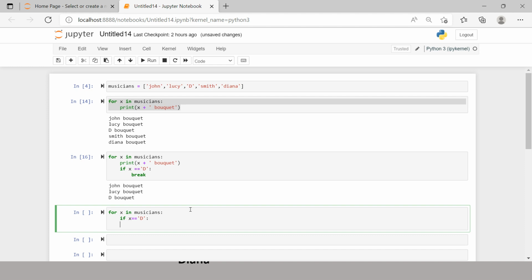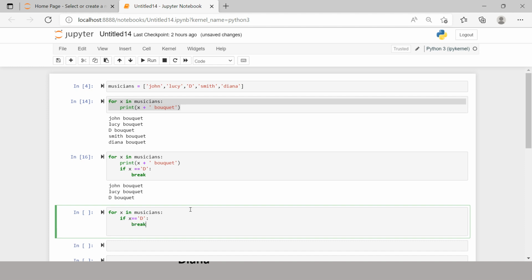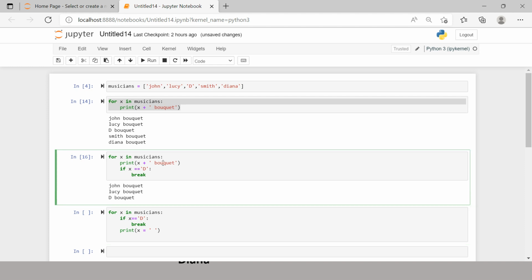We just want to break the loop, right? Else we want to keep on printing X plus bouquet. I'll just copy this. Please check if the spelling is correct or not.